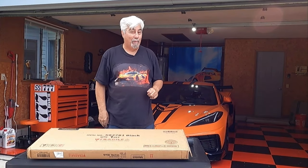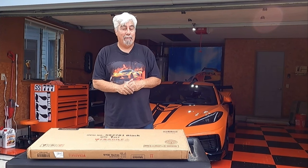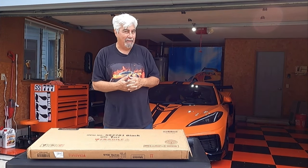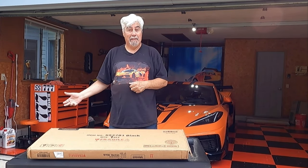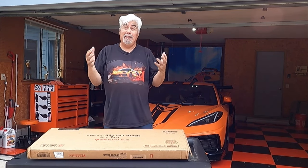Hey there, welcome back to my affordable garage makeover. An essential part of any garage makeover — you spend all this time, not too much money on this makeover, to get your garage the way you want it, and you need a place to put all your junk. Or maybe it's not junk, maybe it's future mods for your car. But whatever it is, you need a place to put it.